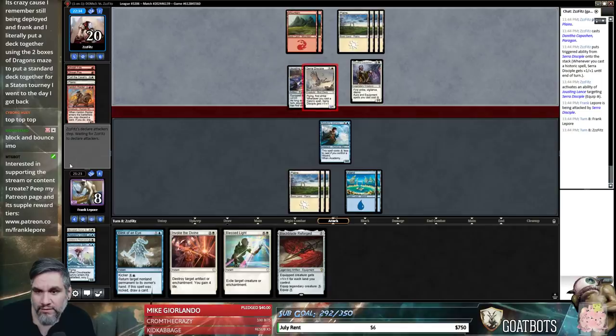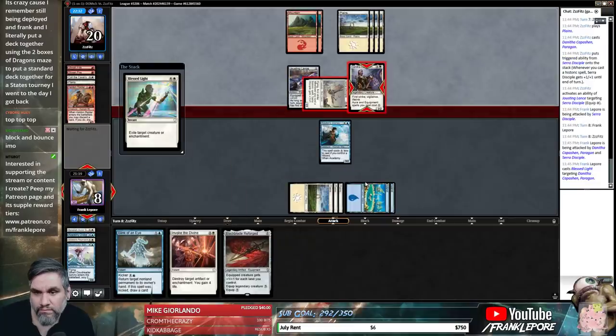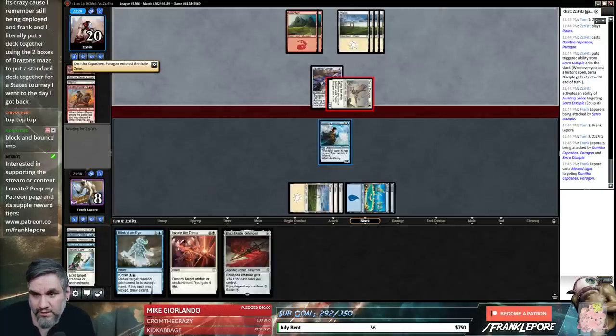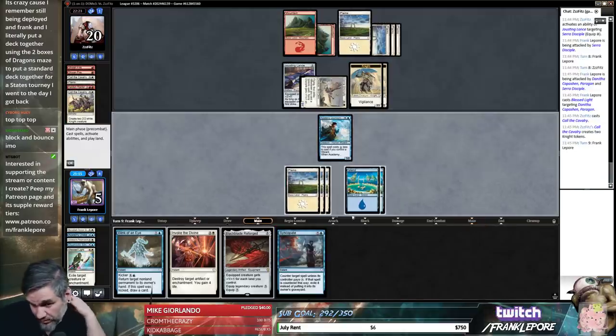I think we can just take 3 here. Yep. No blocks, because it flies. It's got float. Oh my god, just stop. Where were you last turn? Moan Frere.